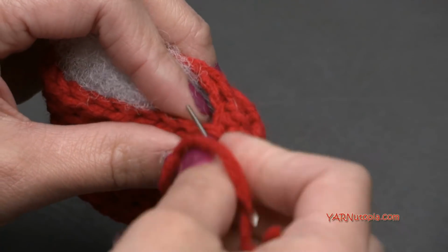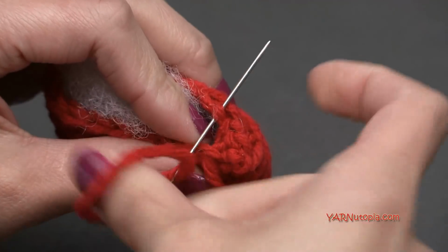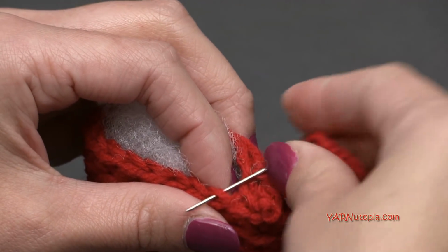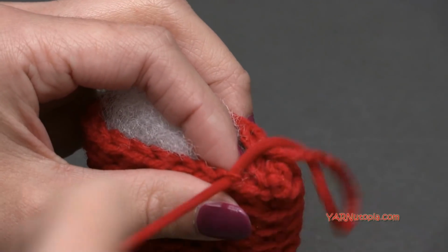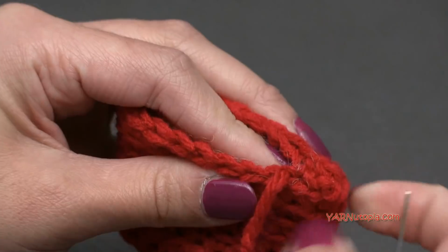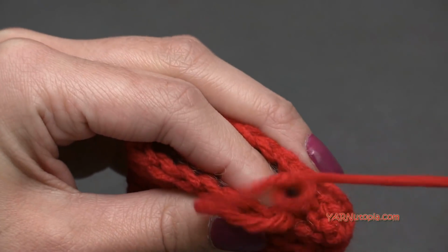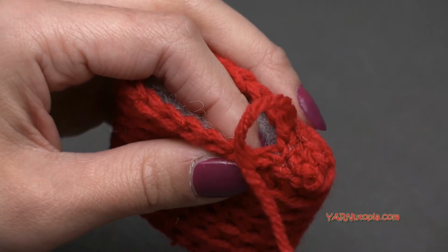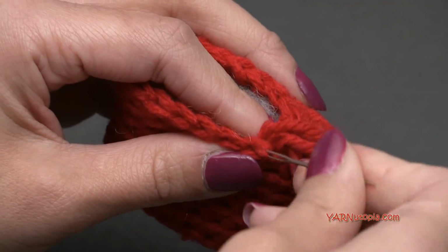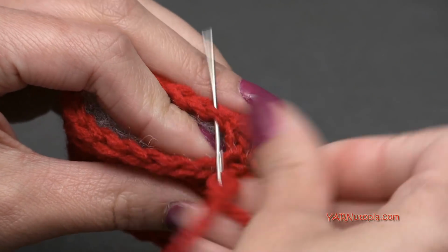Okay, so I'm just going to do this all the way across, just coordinating the stitches and going through from the inside out, and just continue doing that all the way across until this is completely stitched closed. And if you want to add a little bit more stuffing, you can, or if you didn't add any stuffing, you can just keep it flat. But I'm just going to sew this top closed and I'll show you how to fasten off next.